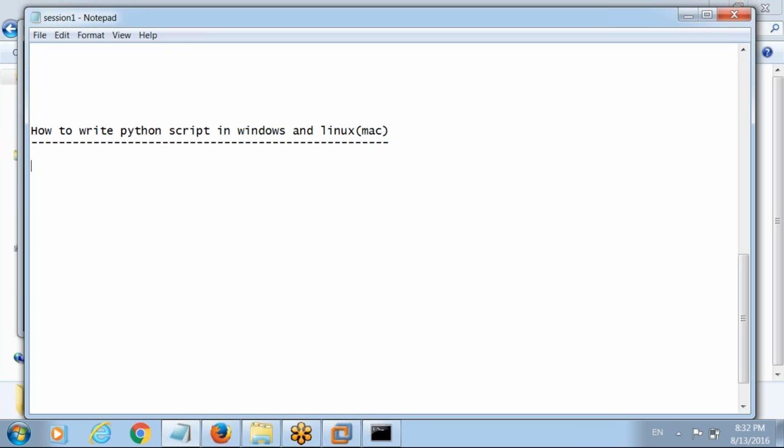Now in Windows, if you want to write a Python script, the first thing, Python is not inbuilt, you should download and install.